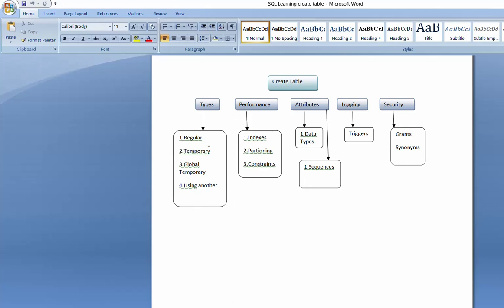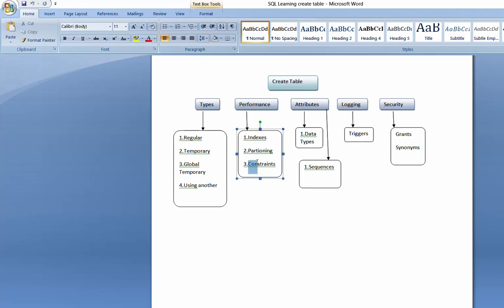I'm giving the overview; I will create a separate video on this with examples. The types are the regular table, like the products and product category tables we created right now, the temporary table, the global temporary table, and we can also create tables using another table, which I will also explain.